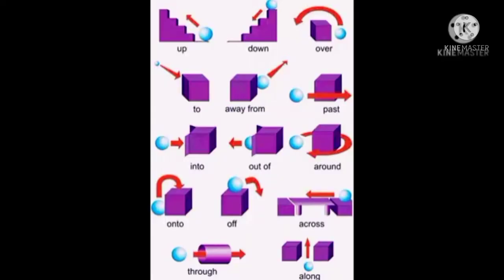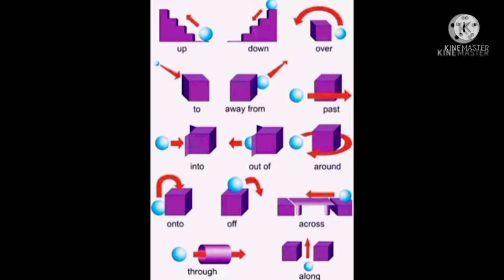Dear students, let us begin today's class with this image. This image shows us the different kinds of movement that the ball is having. So basically this is explaining the prepositions of movement. In the last class we had a similar image of a dog and it was showing the places that the dog was placed in. So that was about positions of where the dog was placed. Now here prepositions also can be used to show movement. Let us see how.